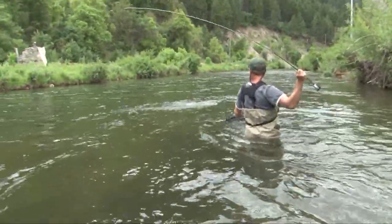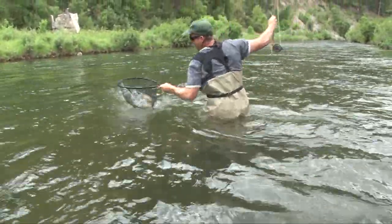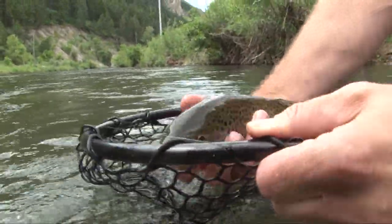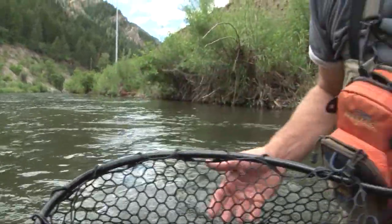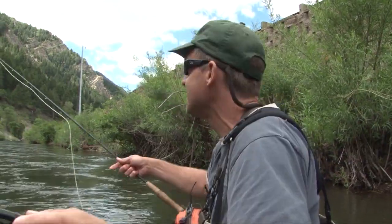The fish was fighting hard, but I managed to work it closer. Yeah, a fish. Beautiful, beautiful brownie. Look at that. Man alive, this river's wonderful now that I actually landed a fish. Yes, finally, a nice fish. I've hooked it at 3 or 4, maybe 10, maybe 15, but I finally landed one. And I'm happy. Way to go, man. Thanks, I appreciate that.